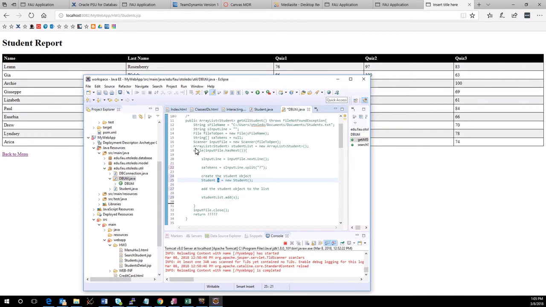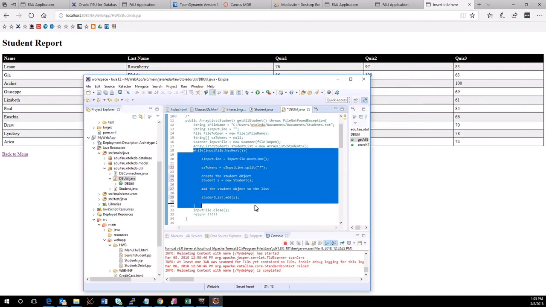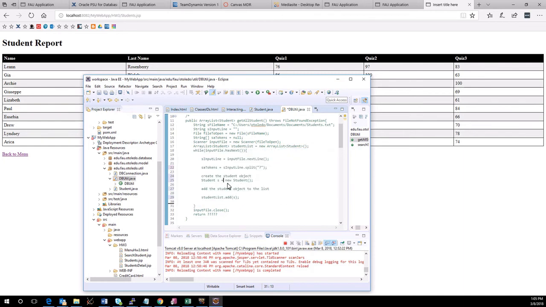So every time you perform a while loop, you have to create a student, use the setter. For example, if you create an empty student, use the setter to put the data for this object, and then add the student object to the list. How? Just using the name of your list.